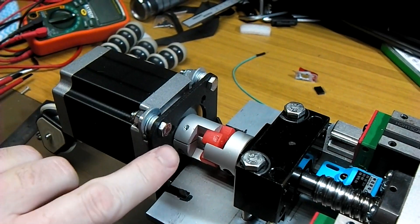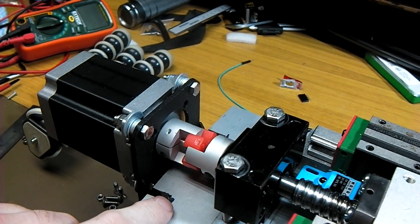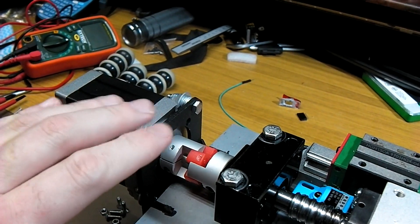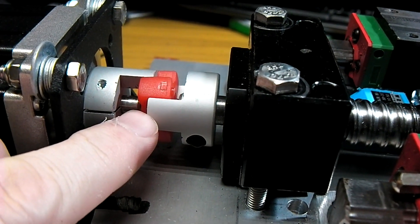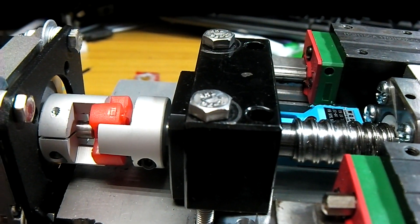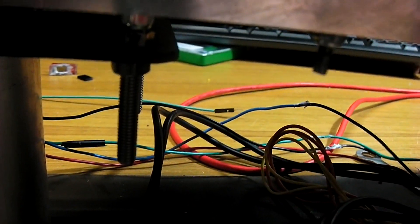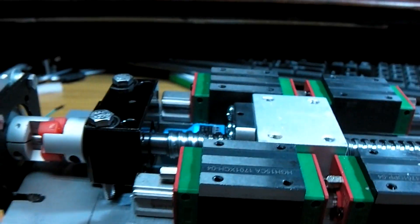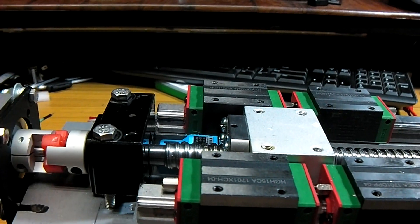A fairly standard steel bracket here. Cut out a little bit of the aluminium so that the support can go in, and a little bit of washers for offsetting. This was done so that the motor could be moved up a little bit, so that the shaft of the motor itself and the coupler was moved back a little bit. This coupler needs a slight bit of adjustment but it's a reasonable distance. Below here there are a few spacers just in here to keep this bracket down a little bit, to try and get the stepper motor alignment reasonably in line with the lead screw, so that the coupler doesn't have a lot of work to do.